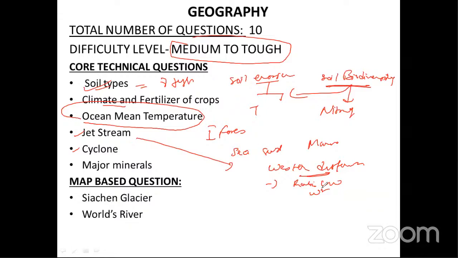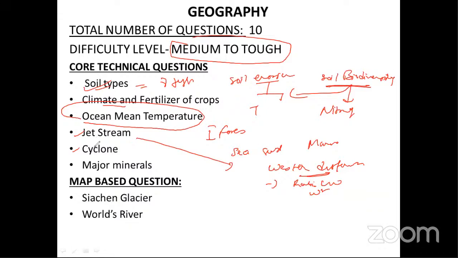Now in a more technical way, they can ask you a question about permanent jet stream or temporary jet stream. They can ask which jet stream is responsible for rainfall, monsoon rainfall in our country, whether tropical westerly jet stream or easterly jet stream. Which jet stream you see in the summer season in India, which jet stream you see in the winter season in India. Such questions just give you an indication, and those candidates will understand the indication. UPSC has given a clue that in the coming 2-3 years they will again ask questions from this topic in a more advanced way.